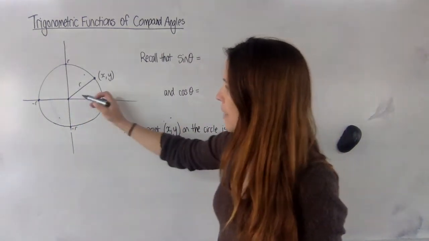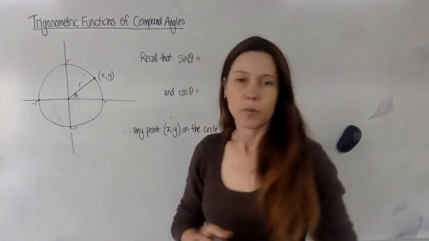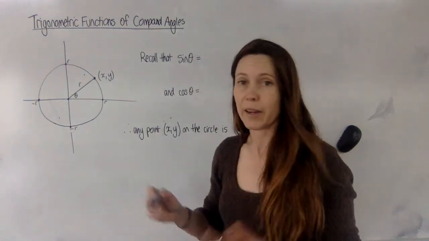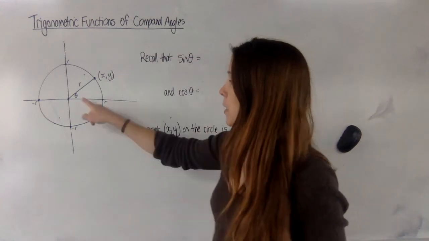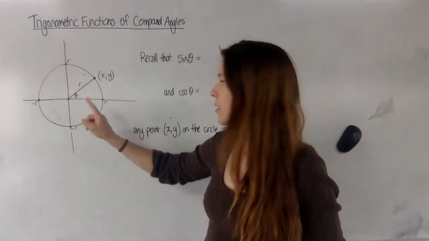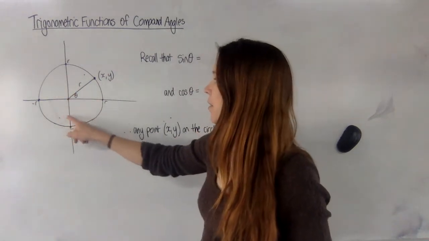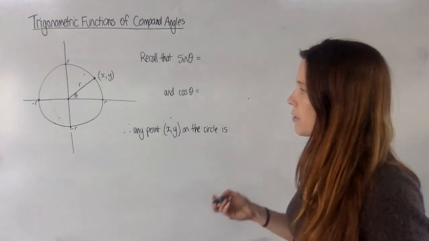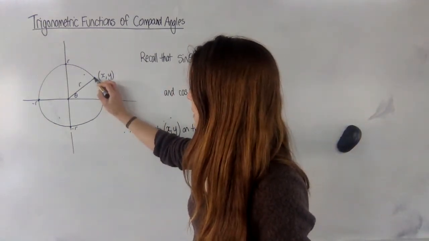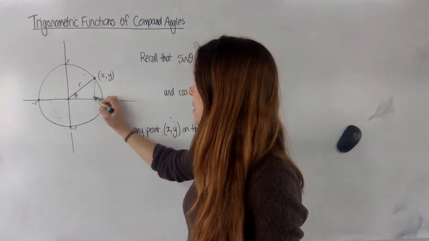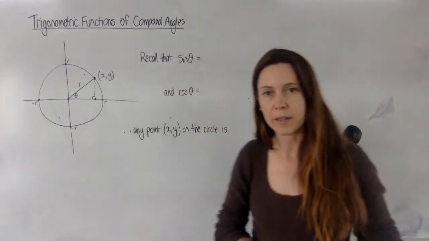Of course, the centre of the circle is the origin. Then what I can do is label an angle here, which would have to be an angle between 0 and 360 degrees, or 2 pi if you're working in radians. Because as this point moves around, the size of this angle is going to change. It's going to move through the first quadrant, the second, the third and the fourth, and get anything up to 360 degrees in size. Now, I could drop a line straight down from that point, and it's going to meet the x-axis at a right angle.